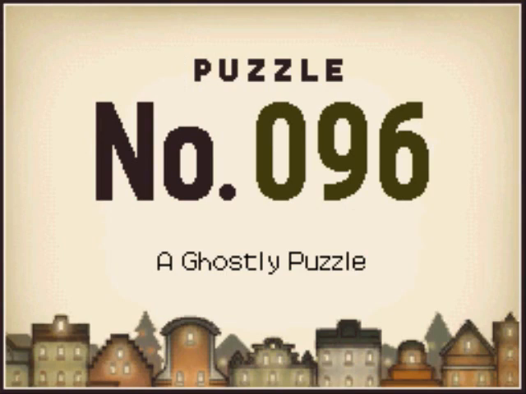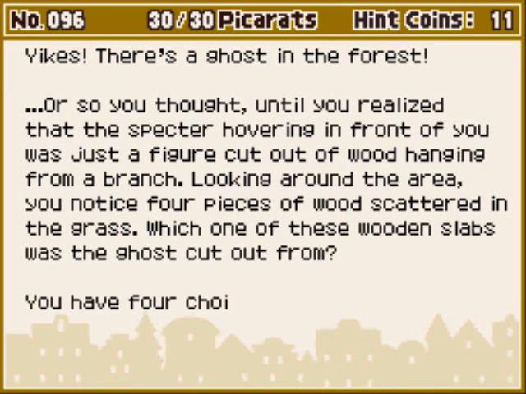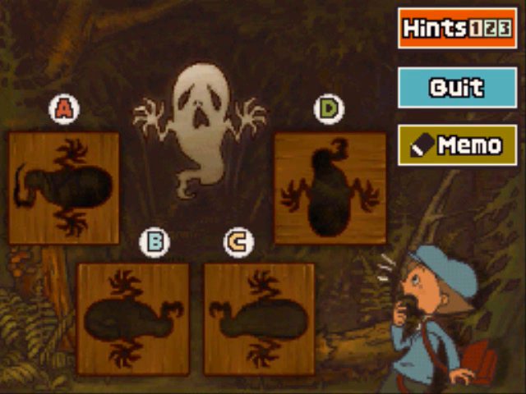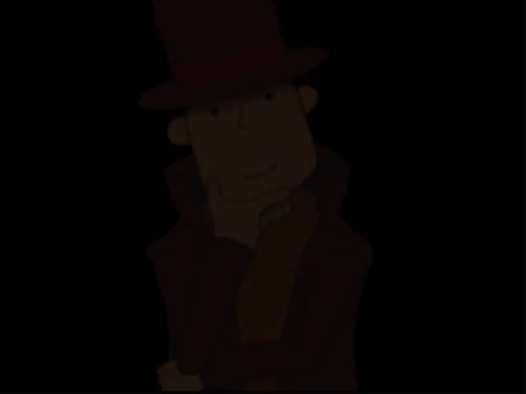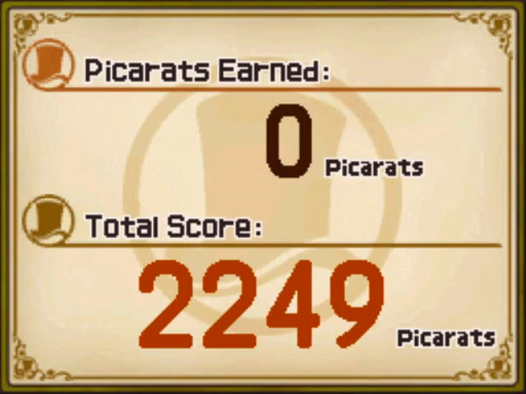Puzzle number 96, a ghostly puzzle. Which outline matches the ghost in the picture? The answer is B. And now to test my theory. A true gentleman leaves no puzzle unsolved.